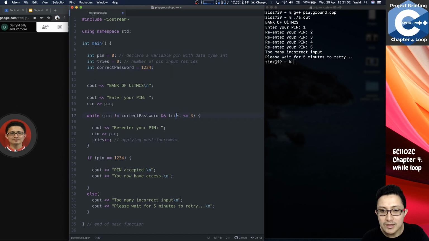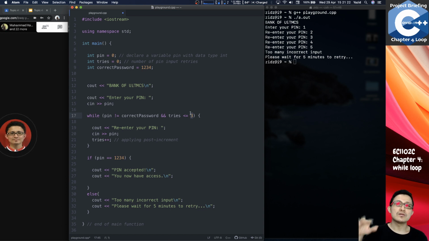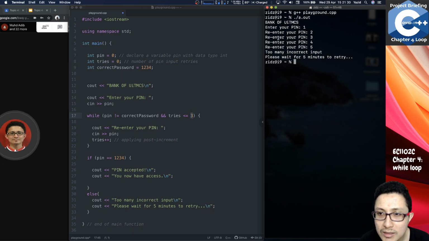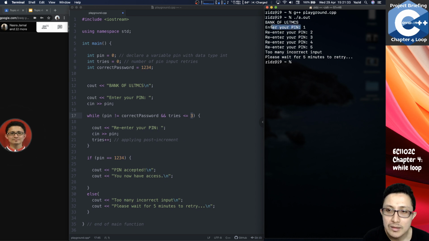And then for the tries here, rather than specifying the number of times explicitly like this, 3, does it mean anything to you? For you who just went through all this explanation, you might understand 3 is the maximum number for my tries here. It starts counting from 0. So 0, 1, 2, 3. That's why we have 4 retrials. Okay, we have 4 retries here, 1, 2, 3, 4, together with the first input. So all in all, we have 5 input altogether if you got everything wrong.